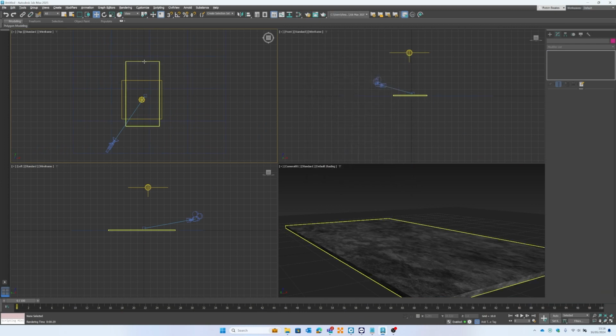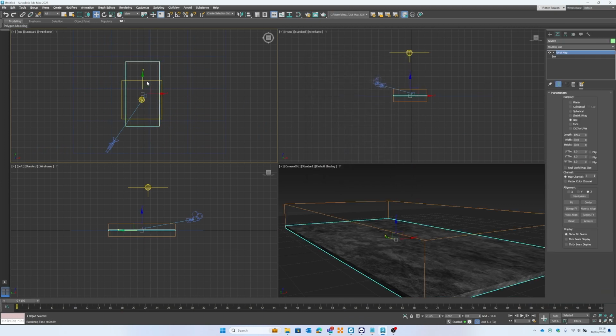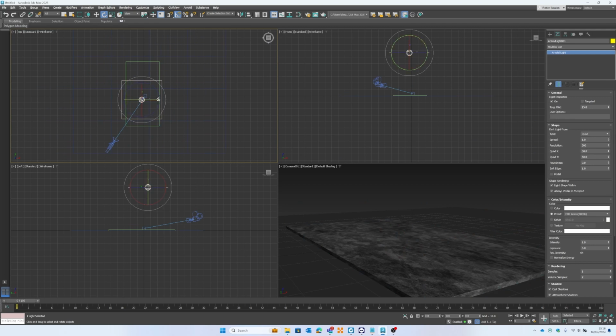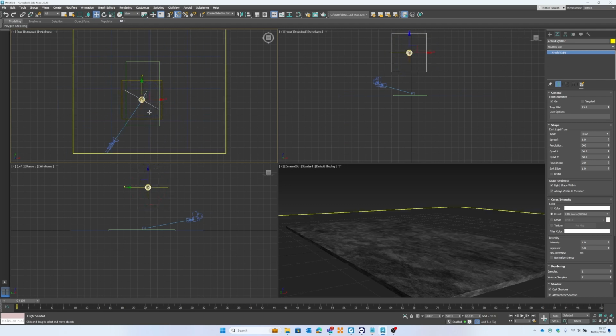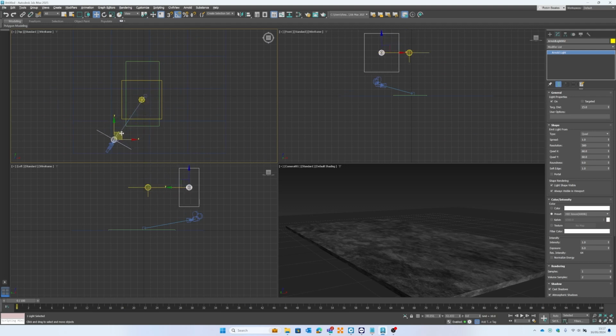I'm going to go ahead and grab this light that we used just here. I'm going to use my rotate command. I'm going to turn on angle snaps with A, and I'm just going to choose to copy. If I select my light, I'm going to copy this light, and I'm going to place it behind the camera.